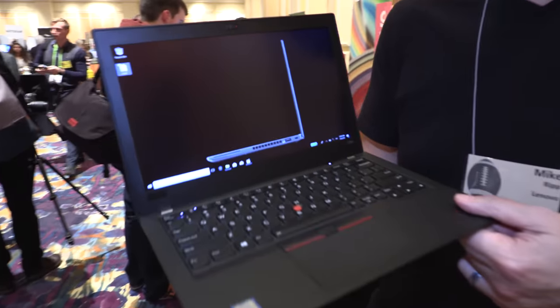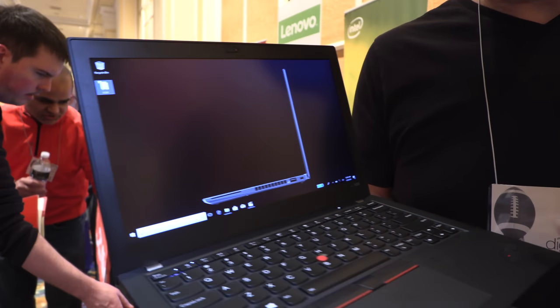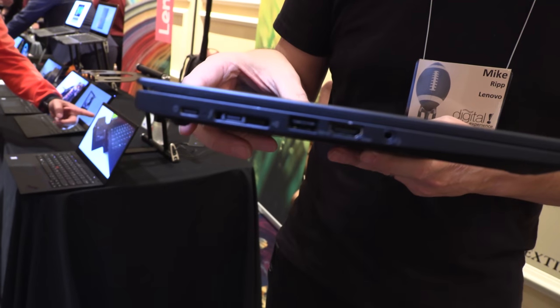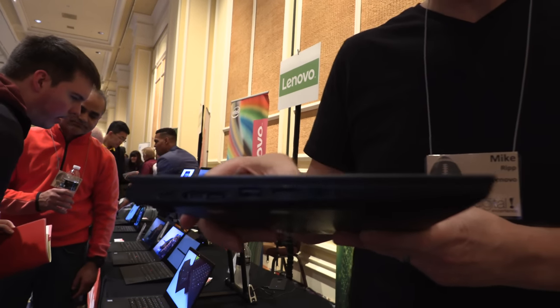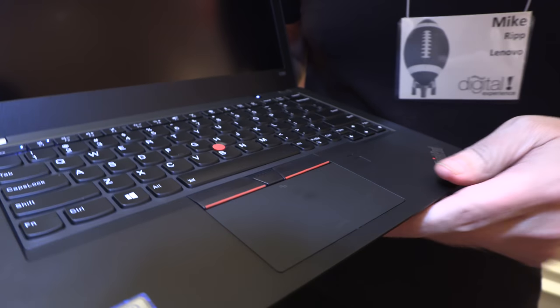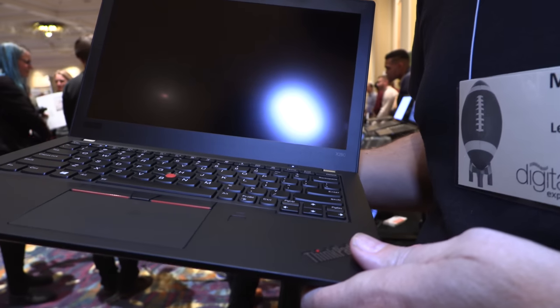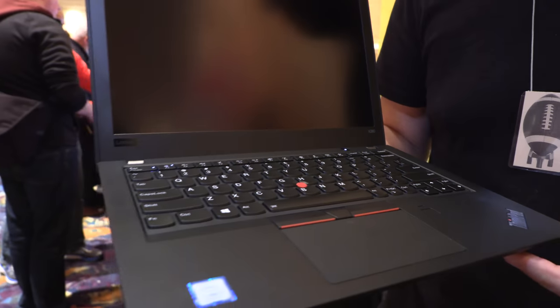So what's new about this one? So this is a completely new design. We've really thinned it out. It's only 17 millimeters thin now. It's also the same weight as the X1 Carbon. It's 2.49 pounds. So it's very, very light and pretty thin.